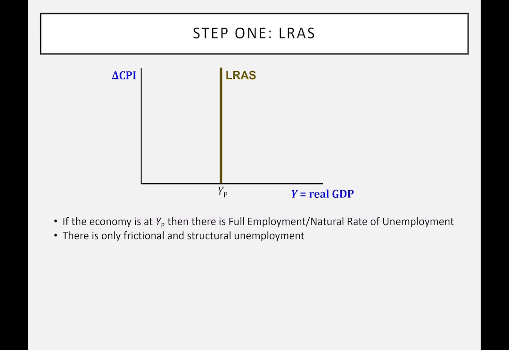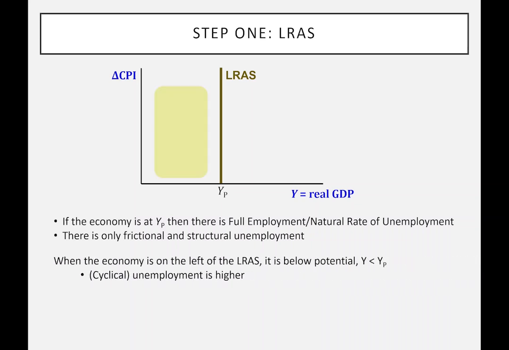We've already seen the long-run aggregate supply curve, but what I want to point out here is that if the economy, for example, is on the left-hand side of the long-run aggregate supply curve, so it's below, the economy is producing below potential, then what we'd say is the unemployment rate, the cyclical or Keynesian unemployment rate, is going to be higher. There's fewer people employed, fewer people working. If the economy's on this vertical line, then we'd say that there would be some unemployment due to frictional unemployment and maybe structural unemployment alone. So the economy is below potential when it's in this yellow area on the left.